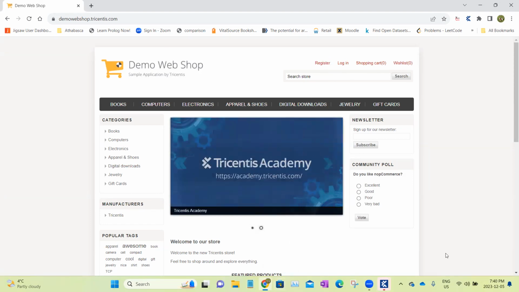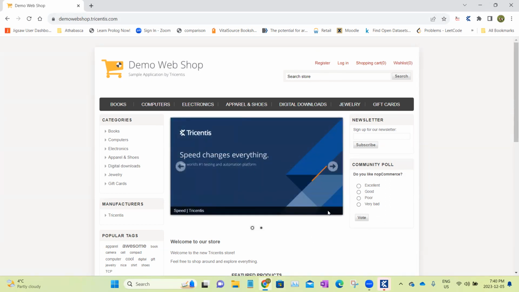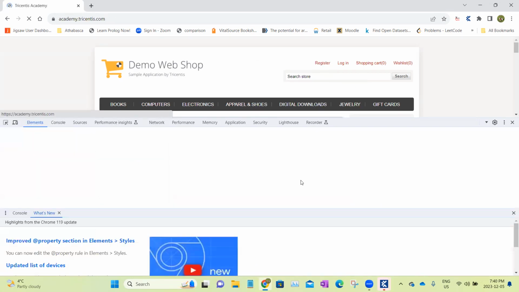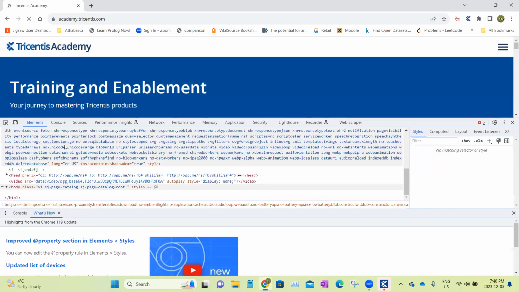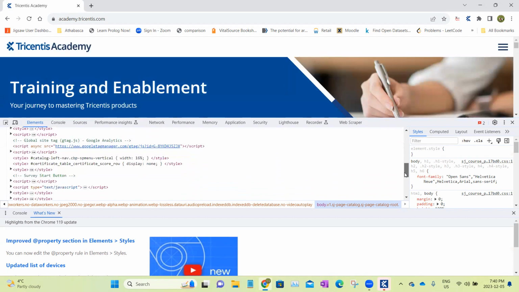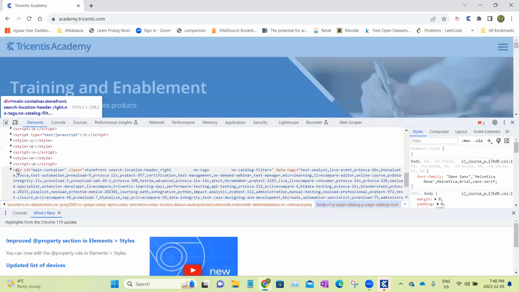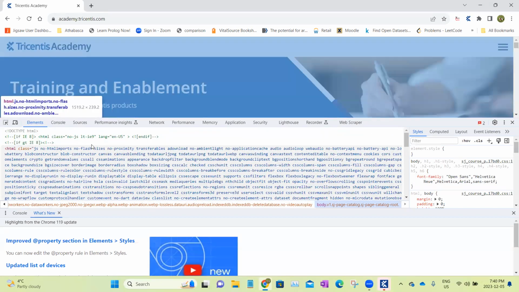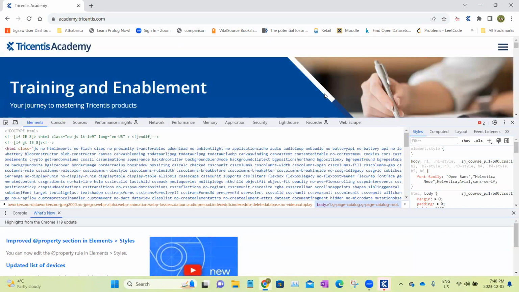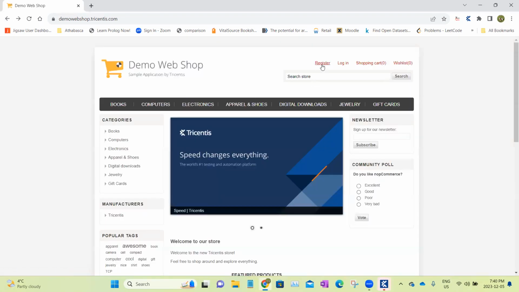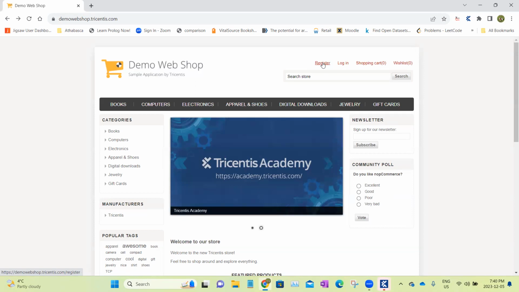This is called an HTML web page. If you right click on any web page and say inspect, it will show you the basic HTML structure of this web page. All these scripts or divs you are seeing, this is the HTML style of coding. Every web element in any web page will have certain properties associated with it.